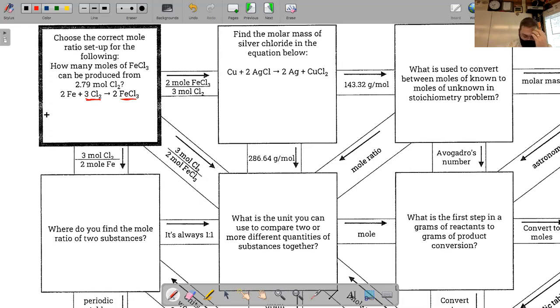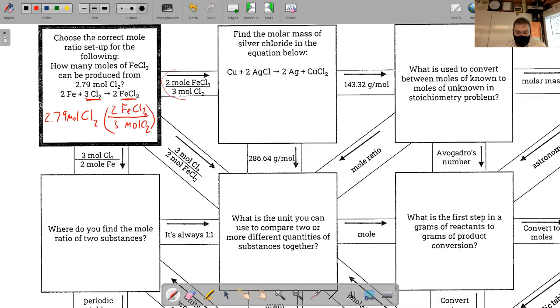How you would figure that out is you start with the 2.9 moles of chlorine, and then you'd use a mole ratio to convert from moles of chlorine into moles of iron chloride. So you've got a choice. It's either going to be 2 moles of iron chloride on the top and 3 moles of chlorine on the bottom, or 3 moles of chlorine on the top and 2 moles of iron chloride on the bottom. Well, if you're going to convert from moles of one chemical into moles of another, whatever unit you start with has to be in the denominator, like moles of chlorine. And whatever you convert to has to be on top, iron chloride, FeCl3. In the mole ratio, there are 3 moles of chlorine for every 2 iron chloride.